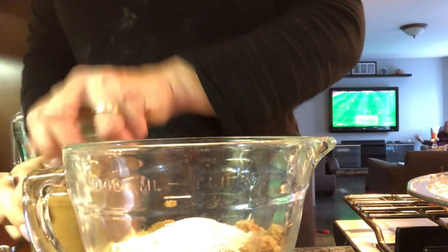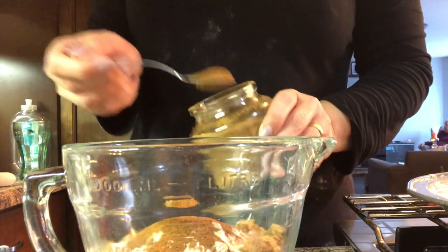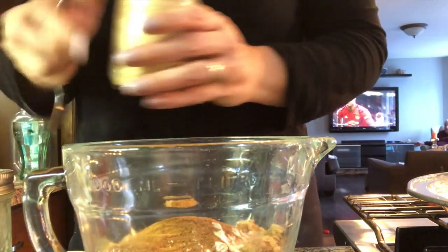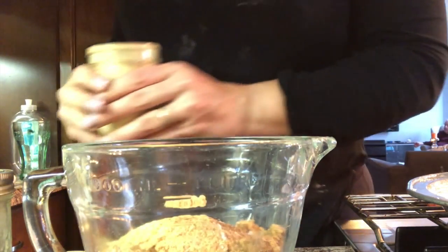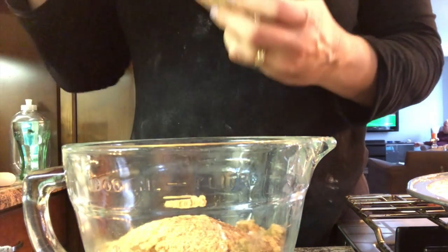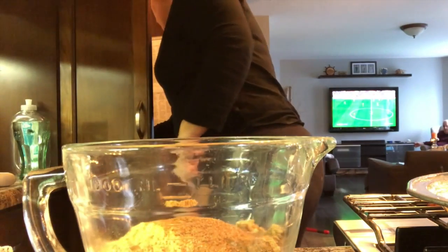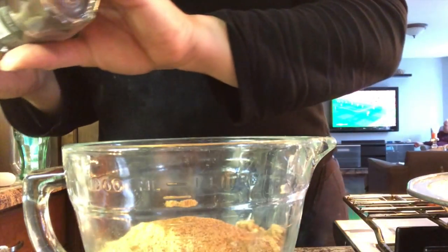Two teaspoons of cinnamon. So 2 teaspoons of ginger. 1 teaspoon of nutmeg. And 1/4 teaspoon of ground cloves.